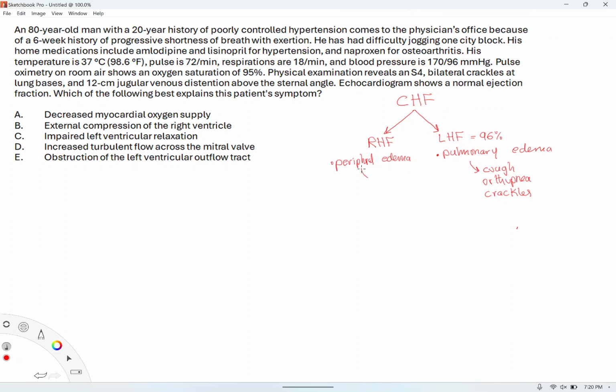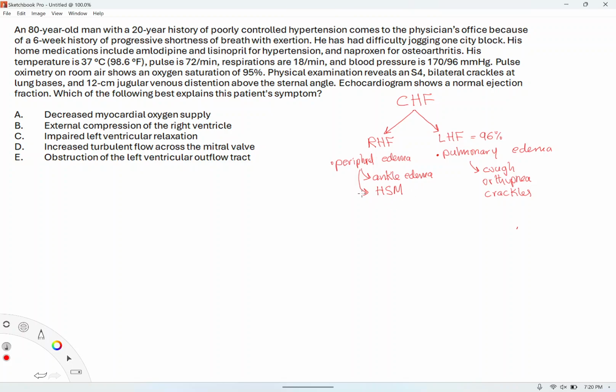Now peripheral edema, what are the signs of peripheral edema? It is ankle edema of the ankle, right? So you can ask the patient to lift their socks if they're wearing socks, and you check it out. So ankle edema, you can look for hepatosplenomegaly, or liver and spleen congestion. I'll just put hepatosplenomegaly, but they can be enlarged for other reasons too. But in this case, there'll be congestion. They'll be full of fluid. So hepatosplenic congestion of the liver and the spleen.